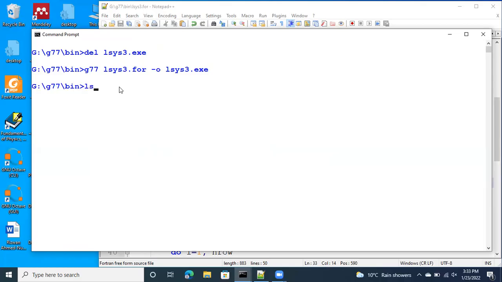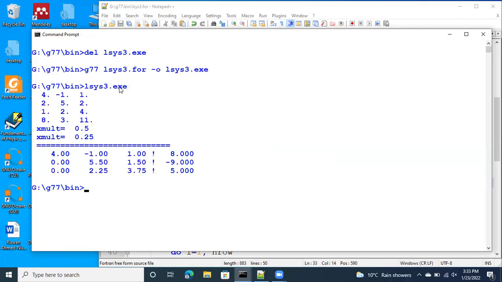This program has been compiled and linear system 3.exe run. So the matrix has been printed and the B vector has been printed in the row form. The first multiplier is 0.5 and the second multiplier was 0.25, and then the B vector has been generated.